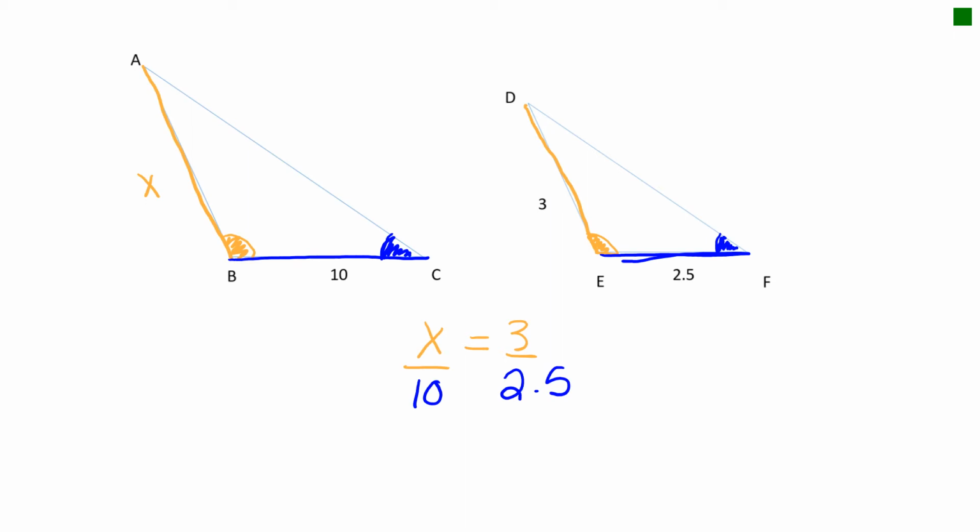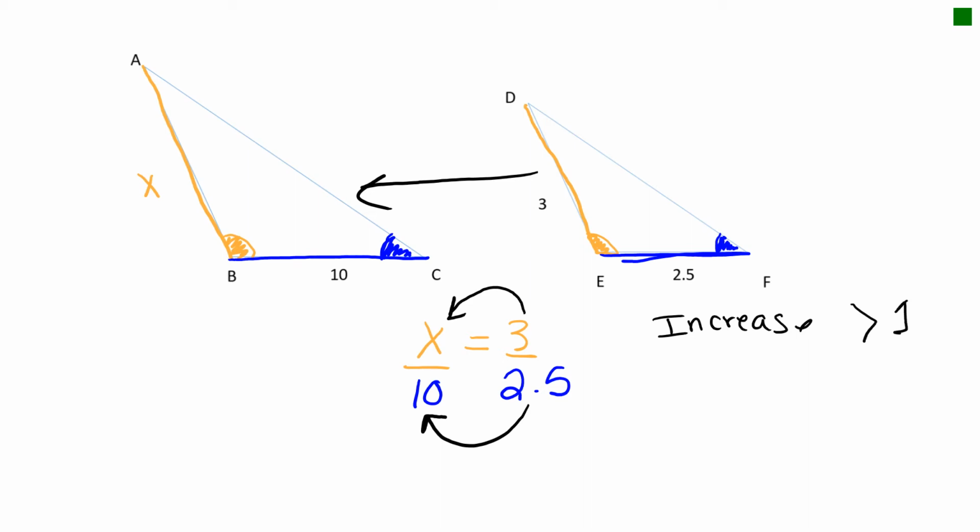That's a couple points on your test if you can just set up a proportion. Now the more challenging part is finding a scale factor. What I always have my students do is find the completed shape or the completed fraction, and I draw arrows to the uncompleted one, just like that. As my arrows go, I can see that my shape is going to increase, right? If you look up here from DEF over to my X, my shape increases. So I need a scale factor that's greater than 1.